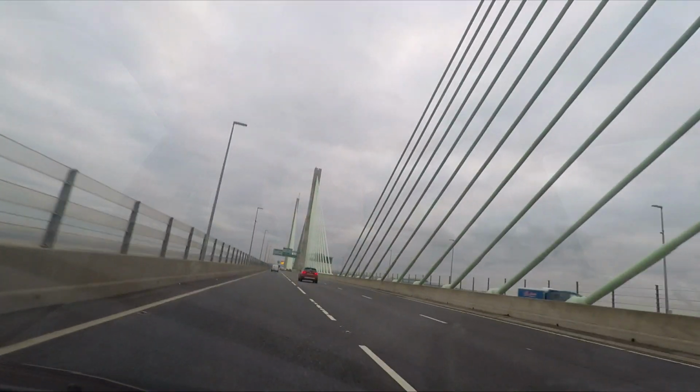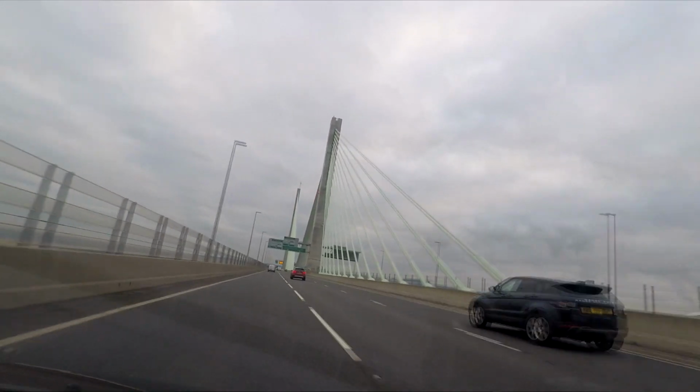Oh, this is a cool little bridge. Wow. It cost me £2, that bridge. Apparently I got to pay online. Oh, that rattling. And then I didn't even come off there when I was supposed to. I had to go back down and up again to pay twice. Merseyside with my friend. I swear it gets worse. Merseyside Flow is what I got to pay on.